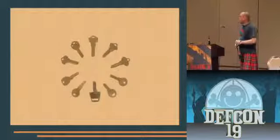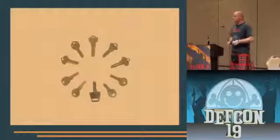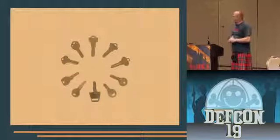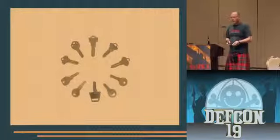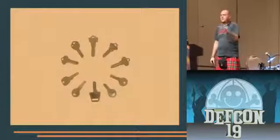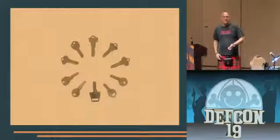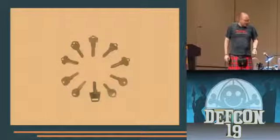Well, yeah. And you need a shitload of blanks. Because the first time you're going to try this, you will break blanks, if you're not doing it correctly. Training will cost you blanks, a ton of them. So get them somewhere cheap. Your local locksmith will have blanks, but they're probably going to sell them to you for the normal rate that he sells cut blanks. So if you need 200 of them, it's going to be expensive. So make sure to get them somewhere else, or at least in bulk.